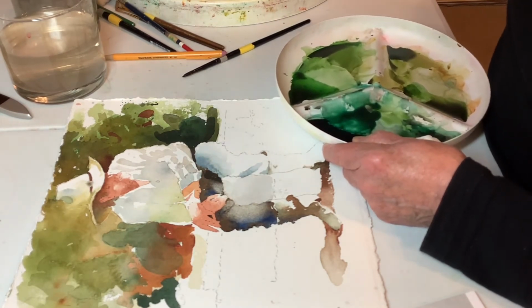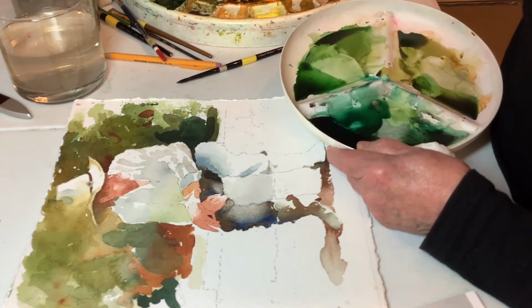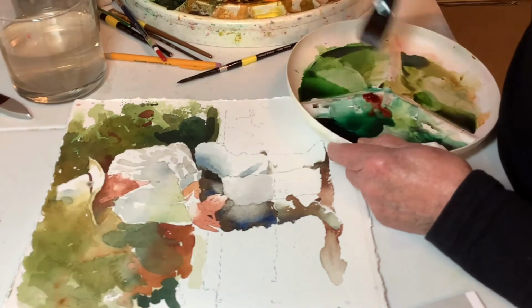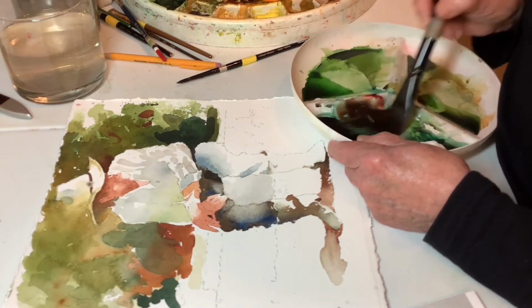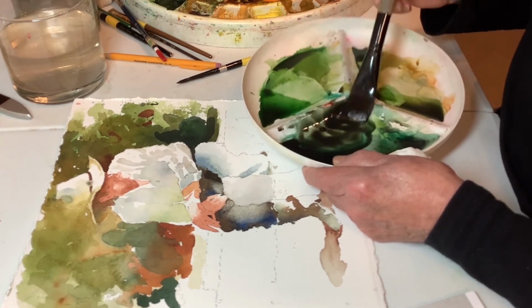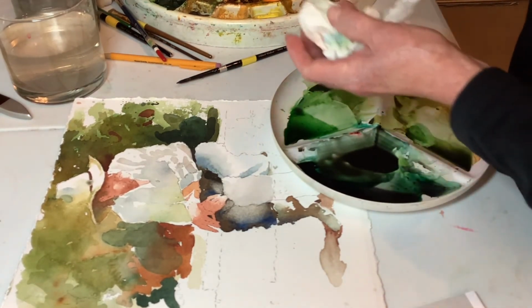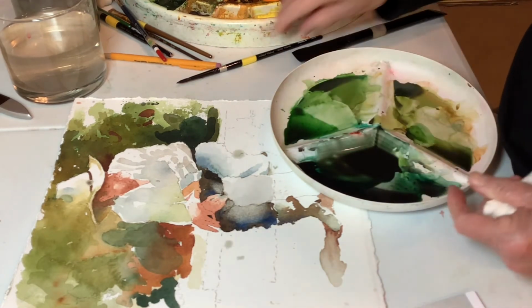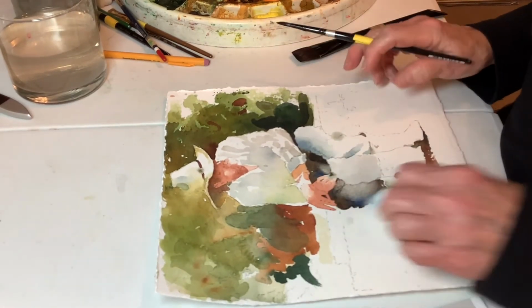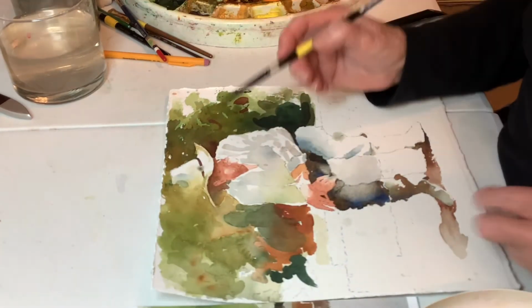Oops. All right, here's what I was talking about last week. Let's put some of our Quin Burnt Scarlet into that green. Let's see, I'll just use a little of it. Oh, it's too much of it. Okay, that will really kind of deaden it. Because that's what we need right here. We need something that feels like a shadow. Remember, shadows don't have a lot of bright color in them usually. Doesn't mean that people don't do that sometimes and make it look really good, but generally, it's not the best move.